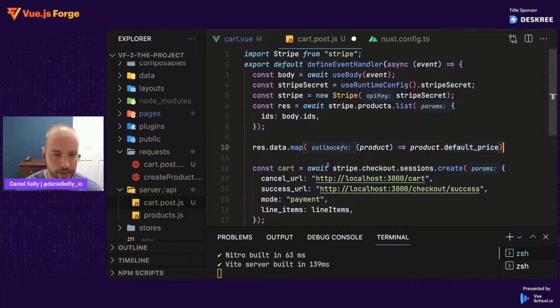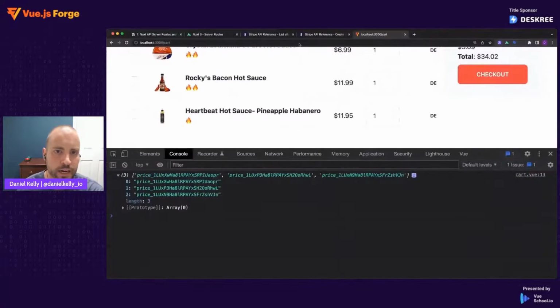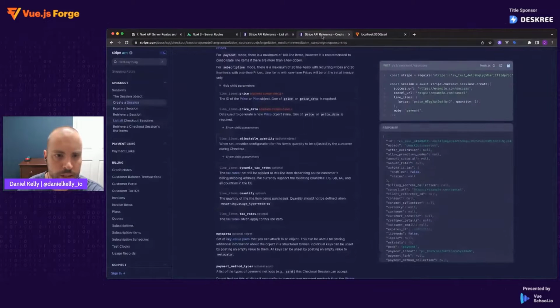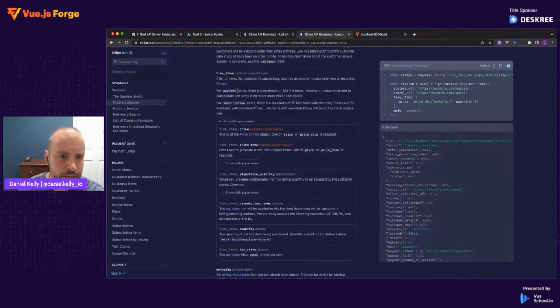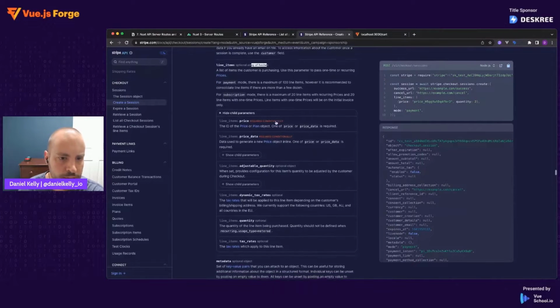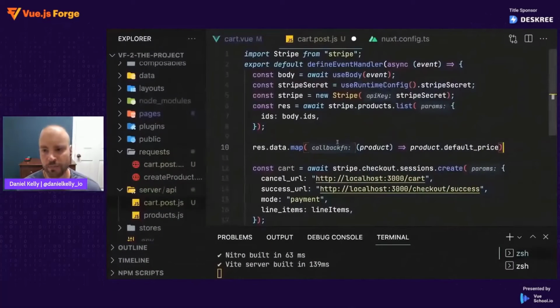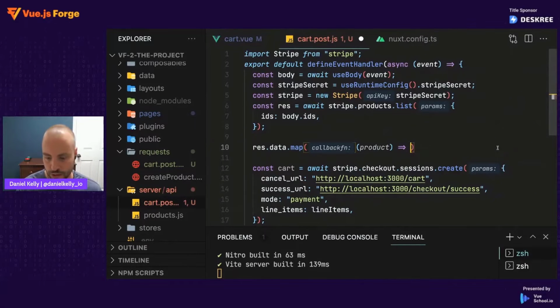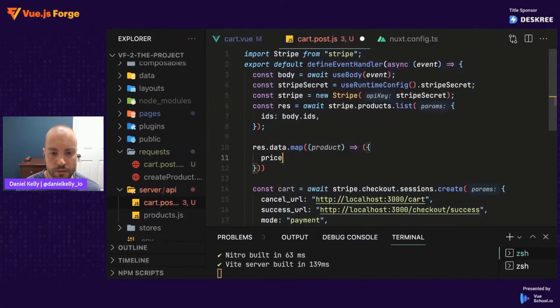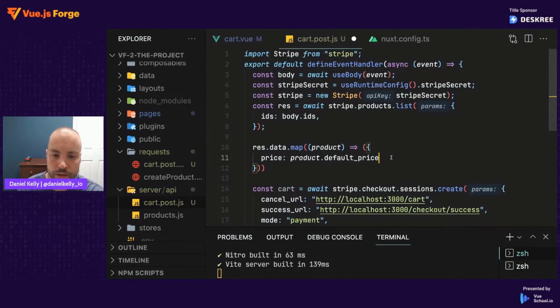Okay, so what does each of the line items look like? If we come back here, you can see line items is going to be an array, and each line item has a price, which is the ID of the price or plan object, which is what we have. So we want an object with a price in there. I'll just change this to be an object with a price property, and that'll be our product.default price.